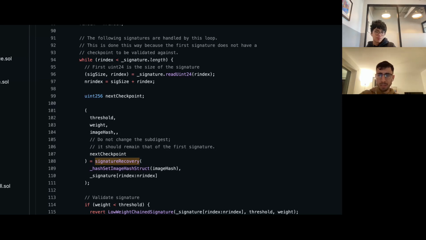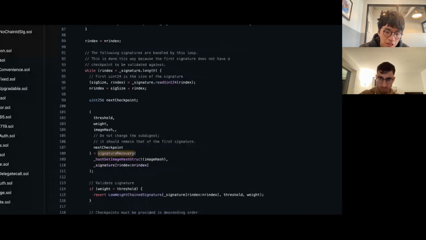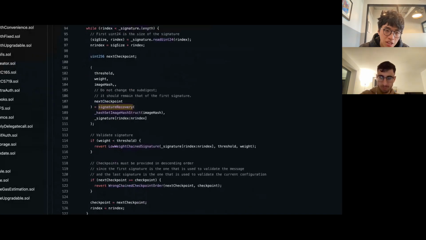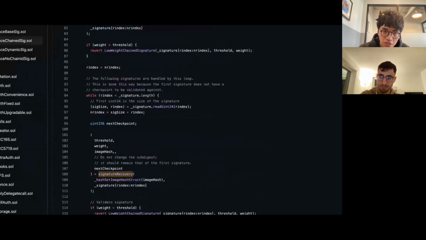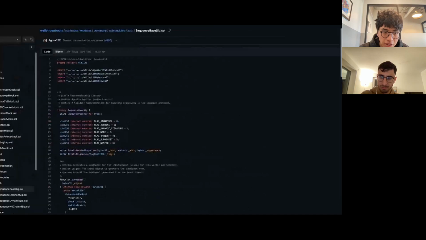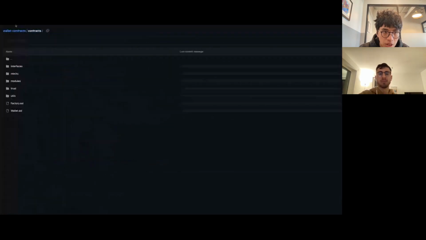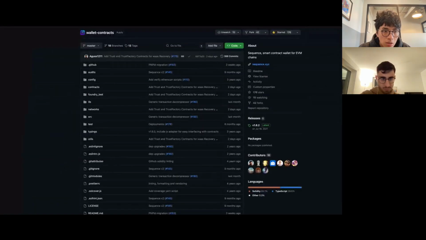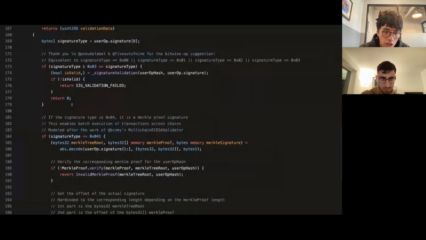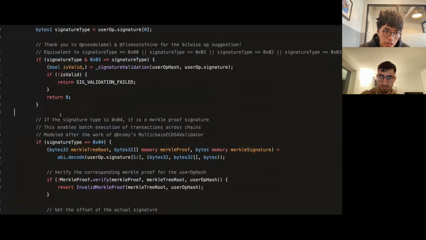Okay, so basically the way you would upgrade every wallet on every chain is you forward that signature, which is chain agnostic. Yep. It's like an ETH sign where it doesn't involve a chain ID. So that's why it's reusable. Okay.